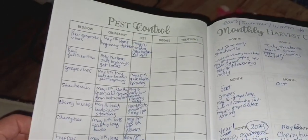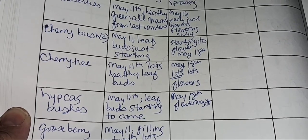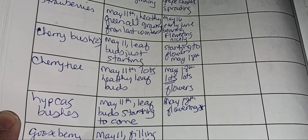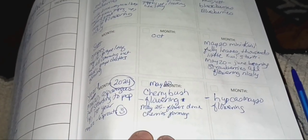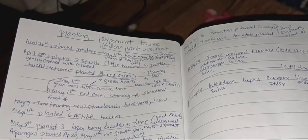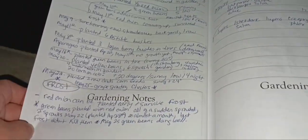And so I just make any type of notes, and here's an example of the note. For the cherry tree, May 11th, lots of healthy leaf buds. So with our warm weather, the leaf buds started coming out May 11th. And then May 18th was an update, lots and lots of flowers. And then here, it's like my harvest calendar. So this is like a quick overview of when things are blooming so that I kind of know when yearly to expect this to bloom or that to bloom. You know what I mean? And then I have different notes of when I planted some vegetables. I did an experiment this year to see what could withstand the frost, how early I could get away with planting. So like these are all notes to myself.